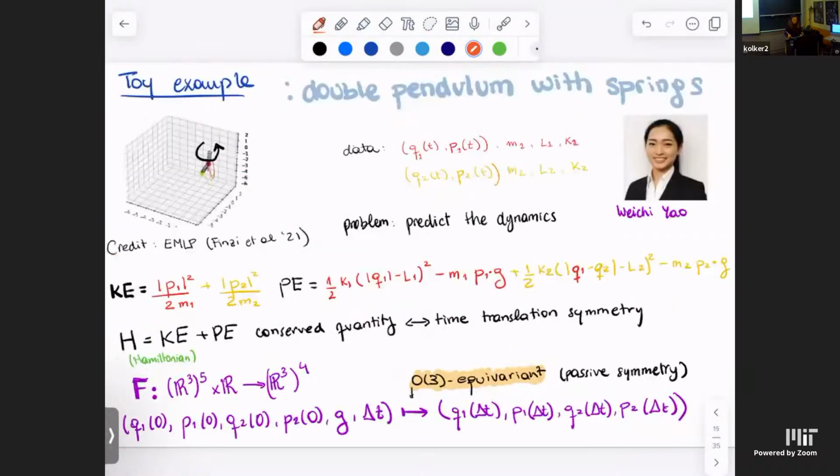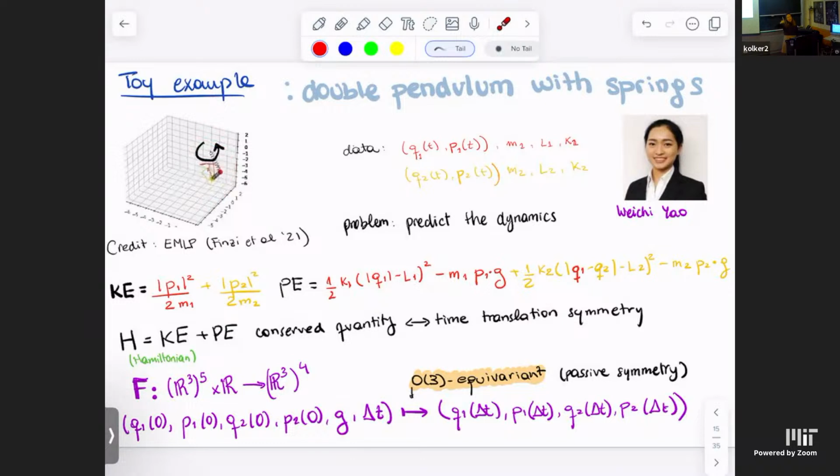Okay, so I'm going to show you a very short experiment, and then I'm going to show you some other cool use of this in contrastive learning. But I'm going to try to make it a little quick. So the idea in this example, we had the double pendulum that I had in the beginning, and this is O2 equivariant dynamics.